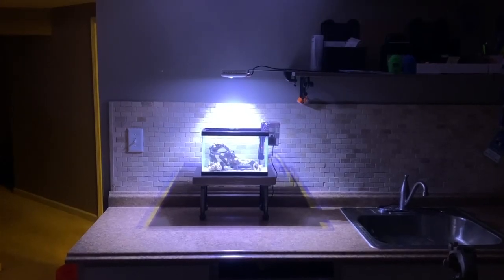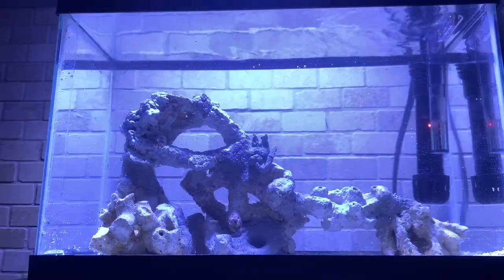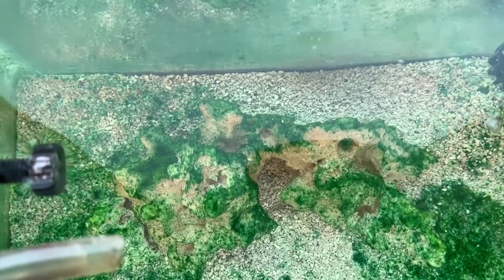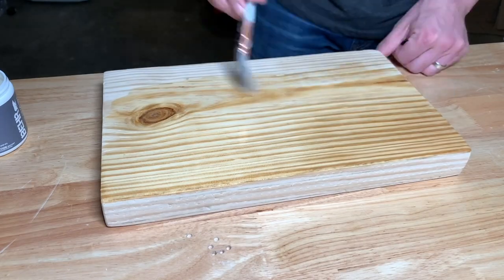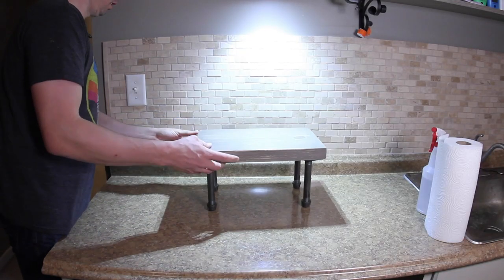A couple weeks ago I revived the office Pico tank. Unfortunately it wasn't really doing it for me at the office. I thought I was going to be really cool and impress all my friends with my coral knowledge, but the tank just ended up growing a bunch of algae. We weren't in our office as much as I thought we'd be. We're in the studio a lot more, and obviously they don't want a Pico reef tank in a studio around all that equipment. But I got some inspiration. I built a stand for it in the last video and now it is clean. The cords are run nicely, so it's just a little bit more inspirational for me to keep up with it and make sure that we put some good corals in it.